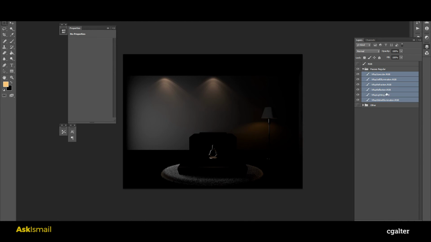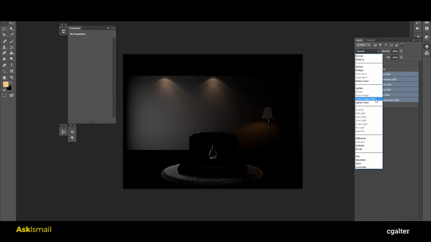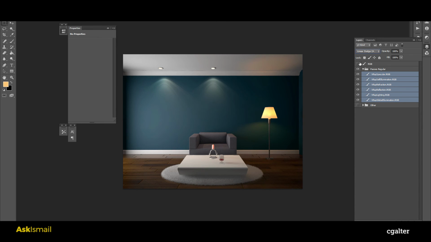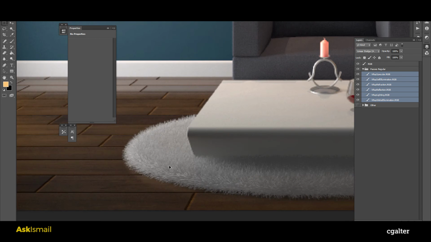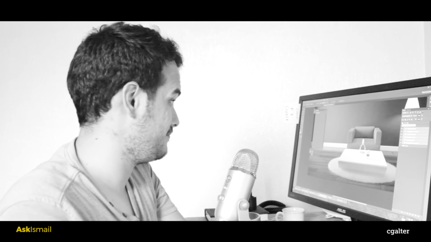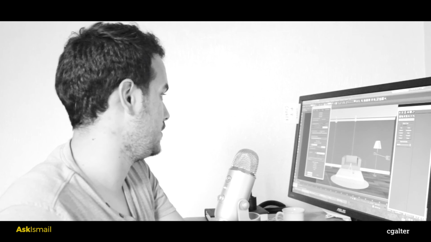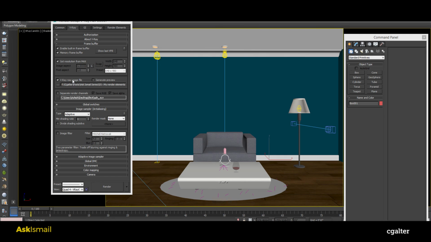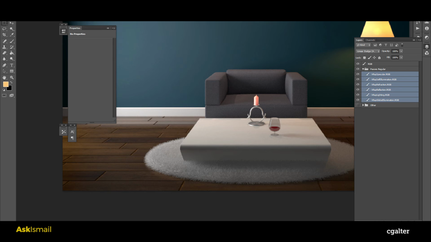Okay, so I'm going to show everything and change the blending mode to linear dodge add, and that's it, actually. So as you can see here, we don't have any problem. As weird as it is, I only trust, as I showed you earlier, the V-Ray image file. It's the one that I use. So this is the combination that I do in order to have a match.